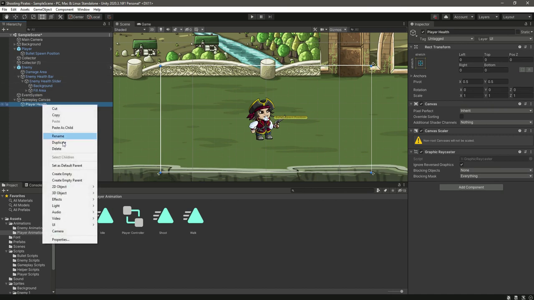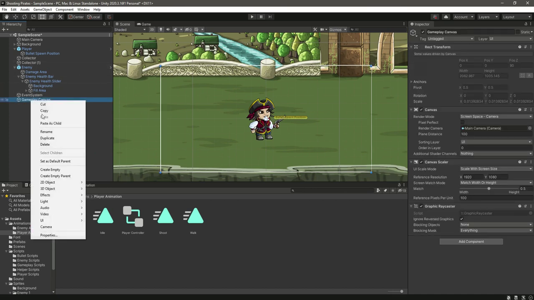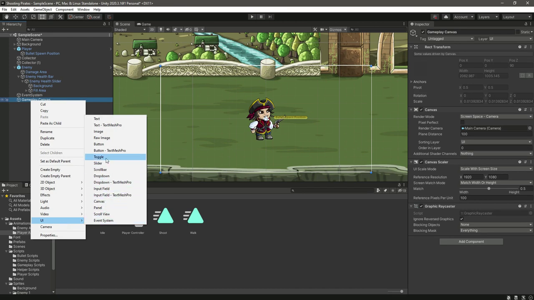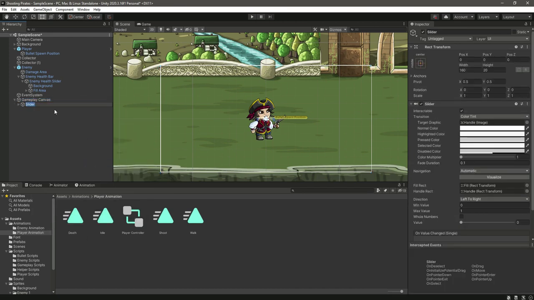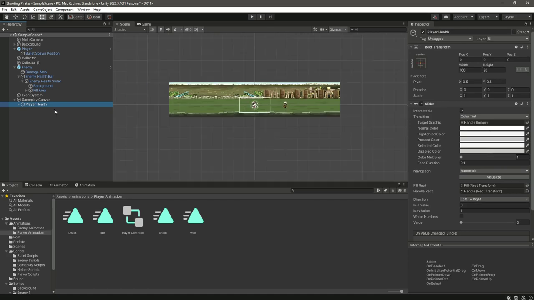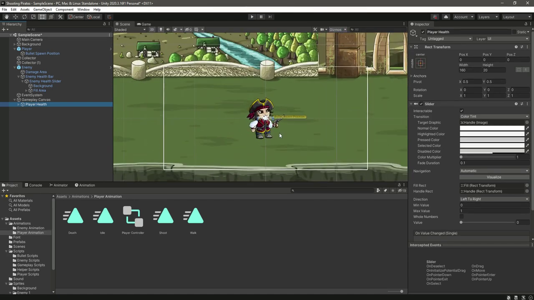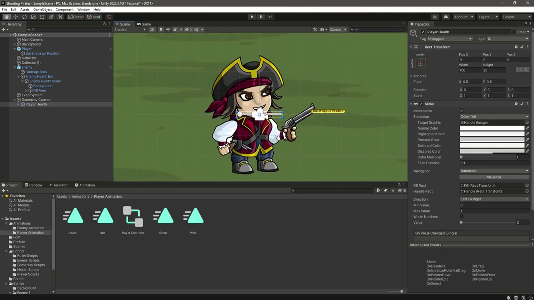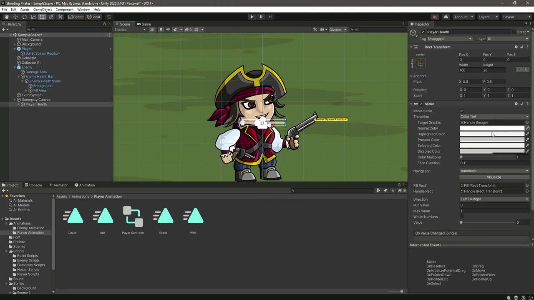Okay, sorry, I'll just delete this and add a slider, and we will name this player health. So as you can see, this is the slider.